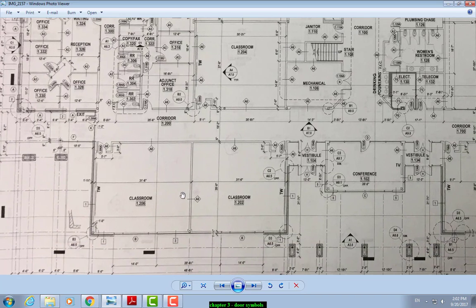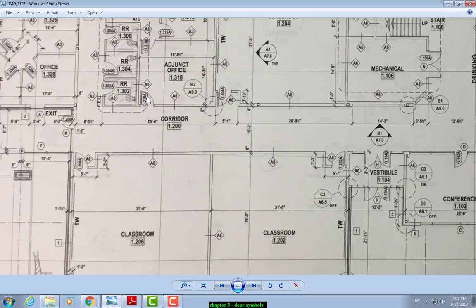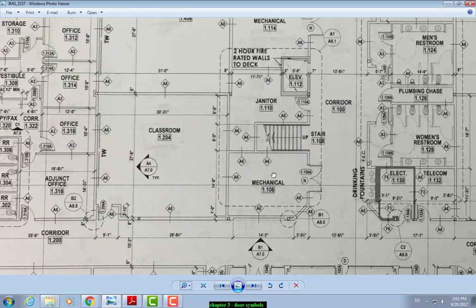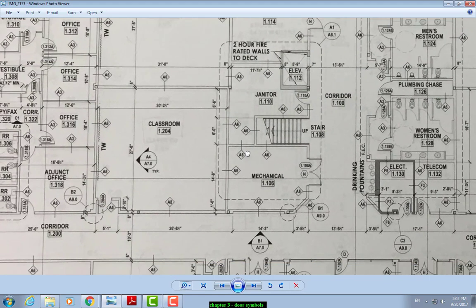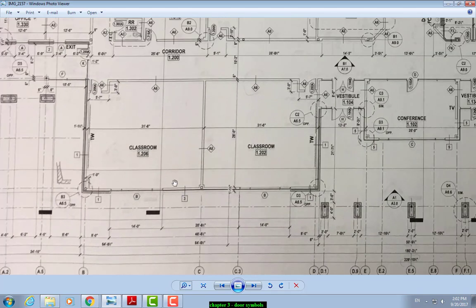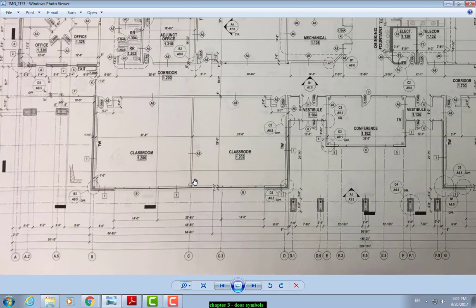If it needs a window, what type of frame it needs, what type of material it would be, that information you're going to find in a door schedule. So on the plan, you're only going to see symbols. Right there, right there, right there, and all the doors. Same thing for the windows, which we're going to discuss in the next video. Windows right there, see, they have a symbol. We don't know the size of it, we know nothing about it, we just have a symbol. Again, this is on commercial projects.